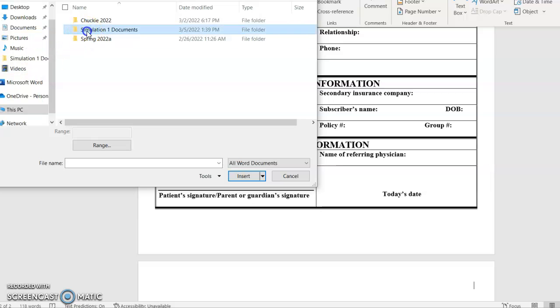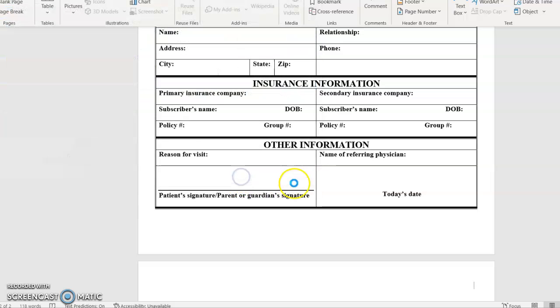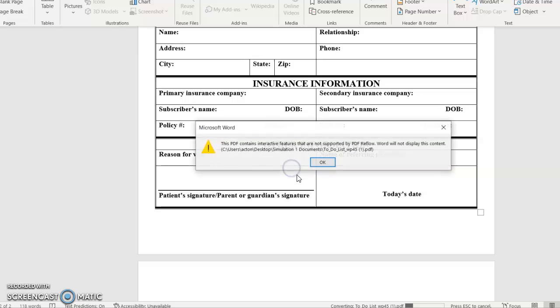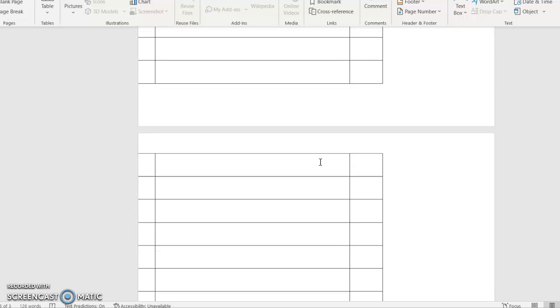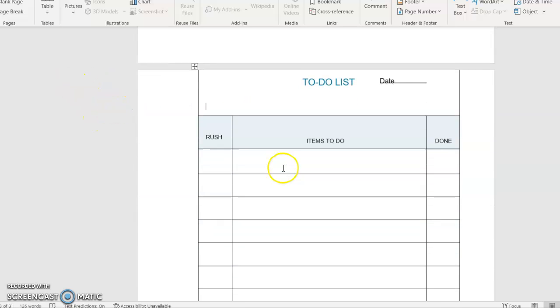Simulation one, documents. Go here, to-do list. Okay, I'm doing this real quickly, but you can see, you could straighten this out if you need to. You could bring this over. All right.